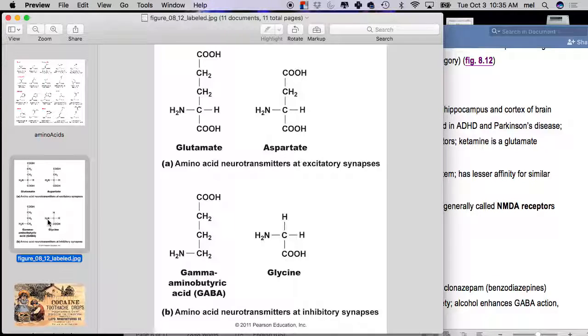So the 4, there are 2 excitatory ones, and there are 2 inhibitory ones. Okay, now, FYI, that's actually kind of the wrong way to say it, because let me back up a little bit and say, can a neurotransmitter really be excitatory, or is it really that it binds to excitatory receptors? Yeah, but that takes too long to say every time. So you know what I'm talking about, right? It generally binds to and opens what kind of channels? Sodium, right? And the inhibitory ones generally bind and open potassium channels. But we don't want to make a paragraph every single time we could say a word, right? So we're going to say this is excitatory neurotransmitters. These are the 2 that are excitatory, and they are glutamate and aspartate.